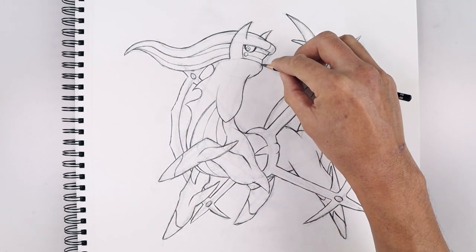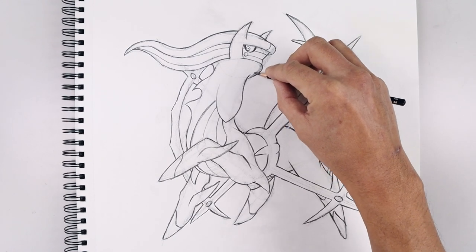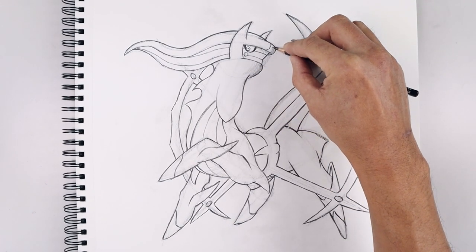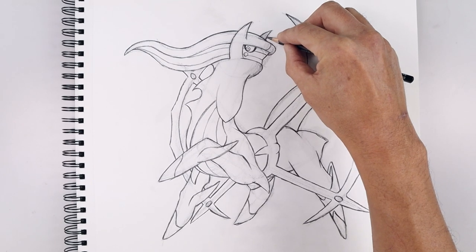Starting with the side edge of our pencil. Lightly add a shadow. And then just fade that out as we go towards the left. We'll darken up that back horn.